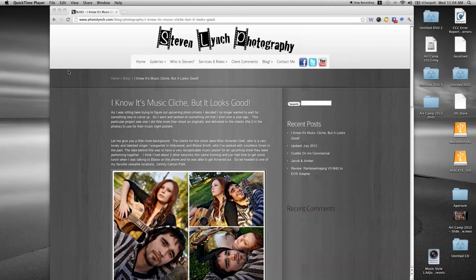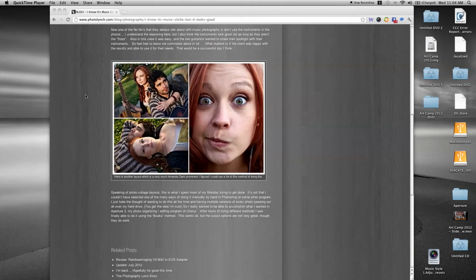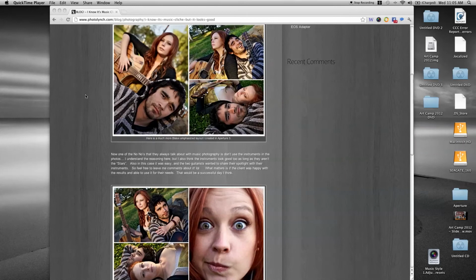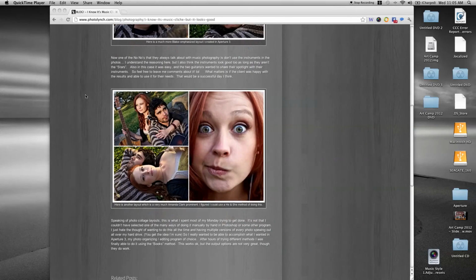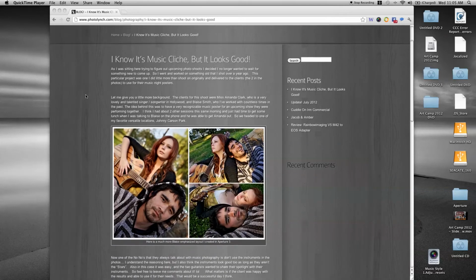Today I wanted to show you how to create these beautiful looking layouts in Aperture 3. I came to the problem here trying to do this myself for this blog that I did yesterday. The problem is that Apple really did not include any way to make layouts natively in Aperture 3 that is specific for making collage layouts. You think that would be something that they would really want to add into their program, but they did not.